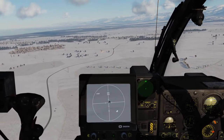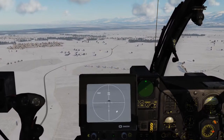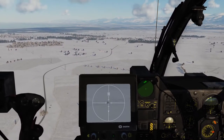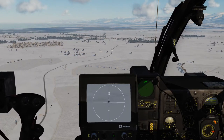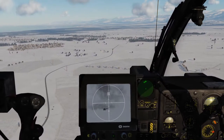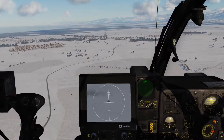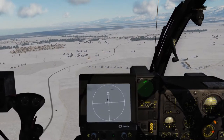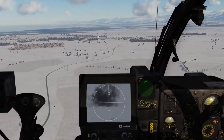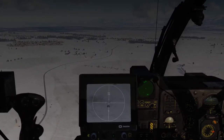Trying to laser it, there we go, and it's coming down. Let's launch another one, see if we can get him. Distance is closing. Yep, he's in range, we didn't hit him. We're not very good at this. Maybe we'll get a kill.